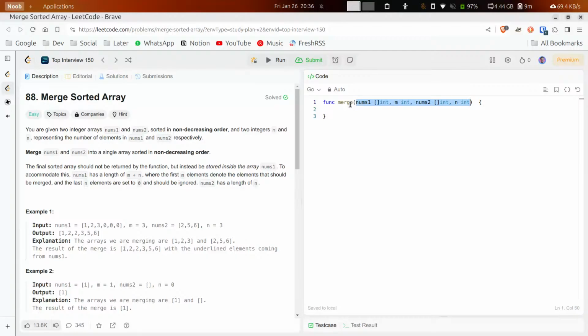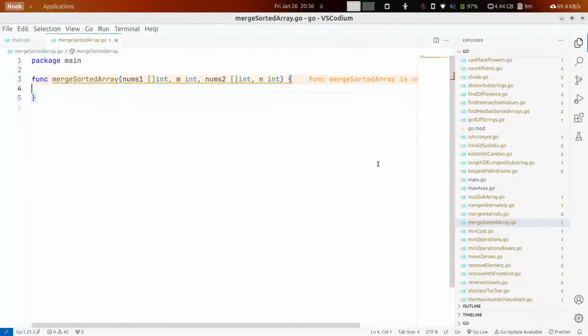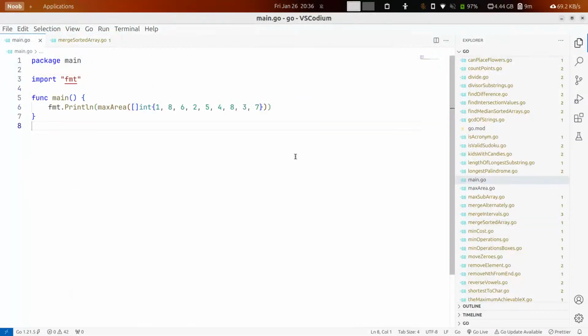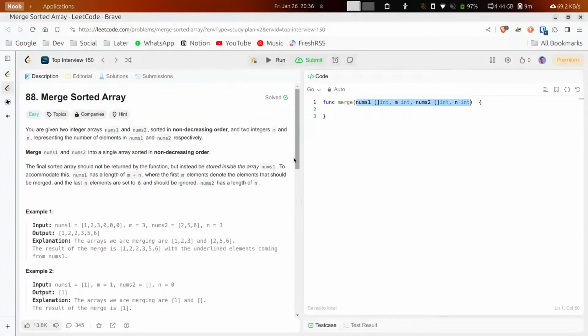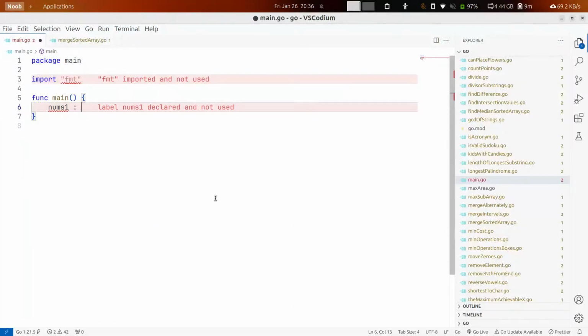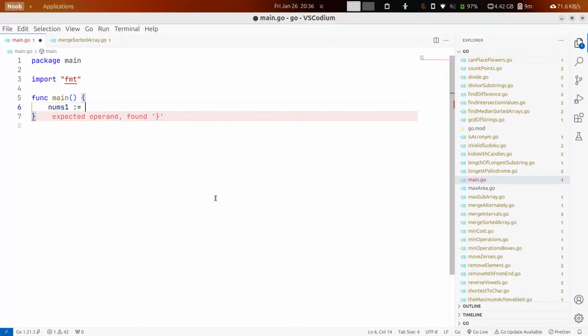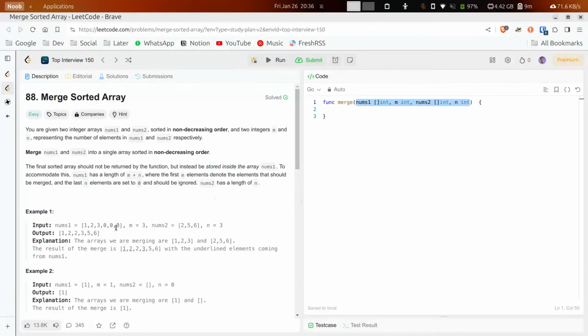Is that going to be fun? Well, I guess Go inherently does use pointers, but let's see what happens. Okay, so we have an int slice of all of that.